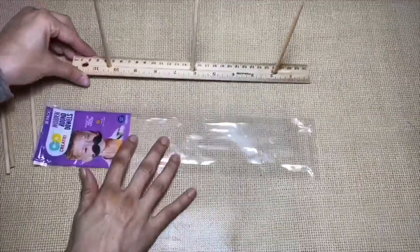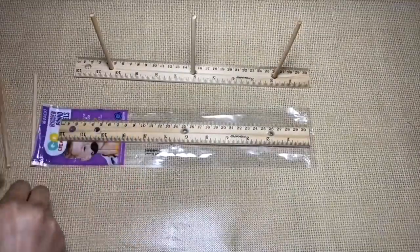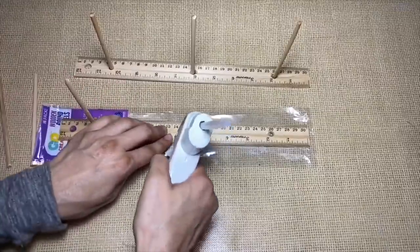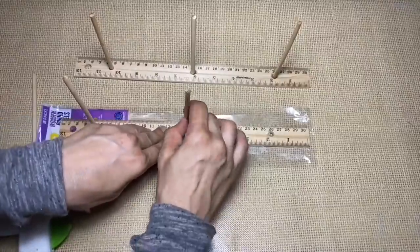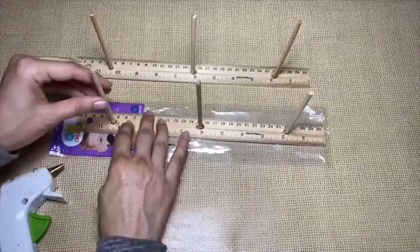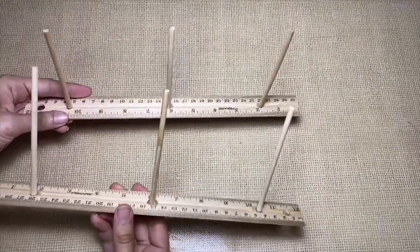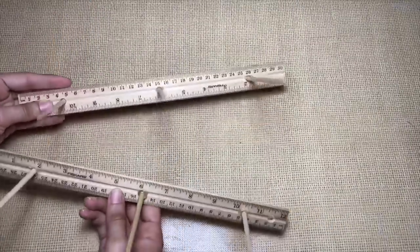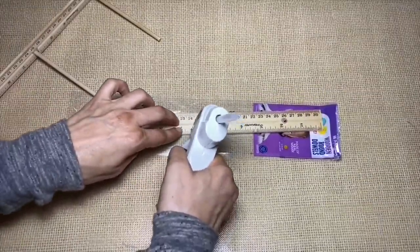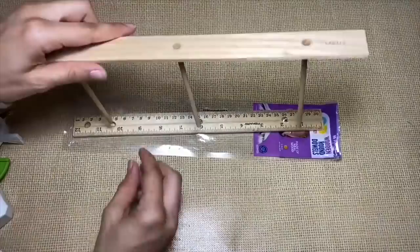And this is what it will look like once the three dowels are in, and I'm going to go ahead and make two of these. And this is what they should look like once you have them both assembled. Now taking the other two rulers, I'm going to go ahead and fill those holes with hot glue, and I'm going to place the wooden dowels in to go ahead and start forming the ladder.